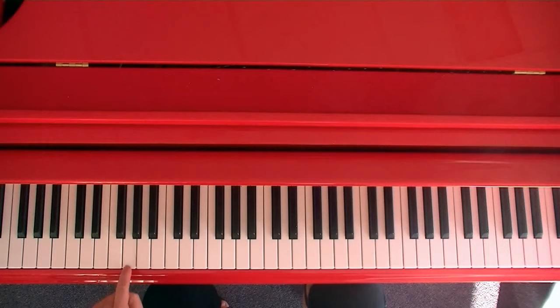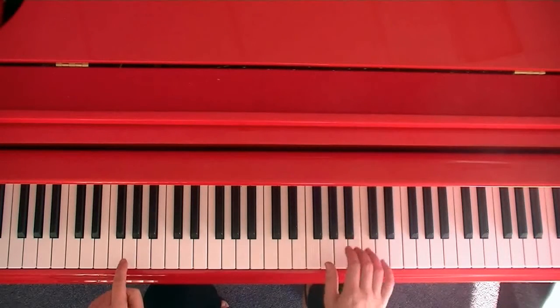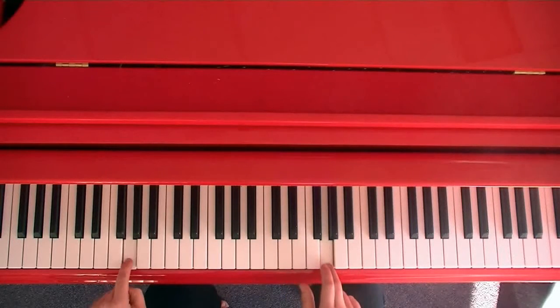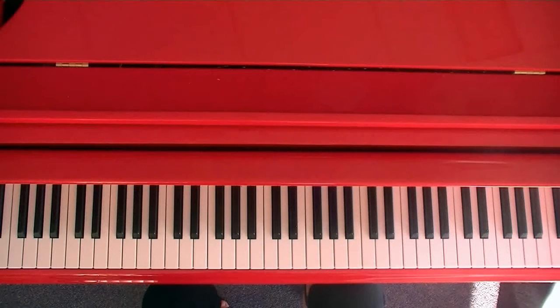Now, in our left hand, first of all, we are just going to play a single G like this on the beat with our right hand melody, like so. Once we can play that, we're going to play the left hand with the correct notes. The left hand really should be playing this. So when we put it together, it looks like this.